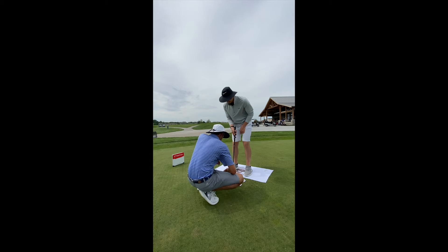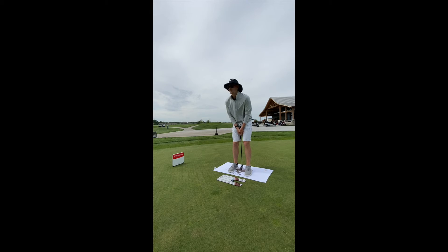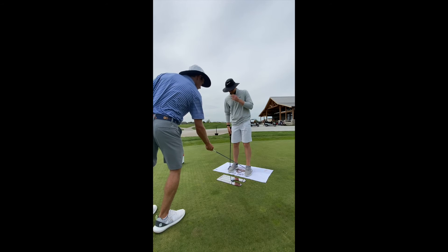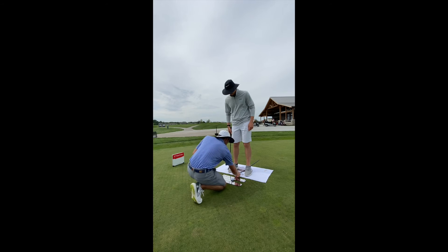Left eye is like right there. And I feel more comfortable a little bit open with my stance — a little foot flare, and then ball slightly forward. So if you were to put a stick down... just forward of center. You're definitely forward of center. I've seen you as far forward as here. I've seen you range from here to about heel. So this is as far back as I've ever seen you.